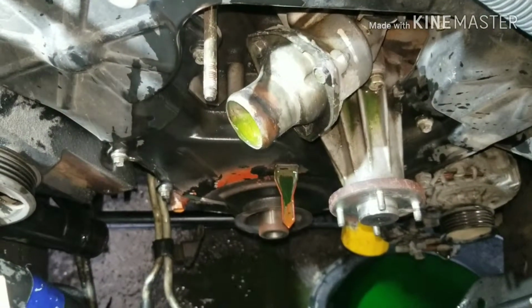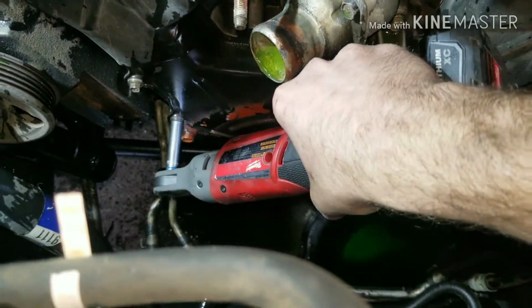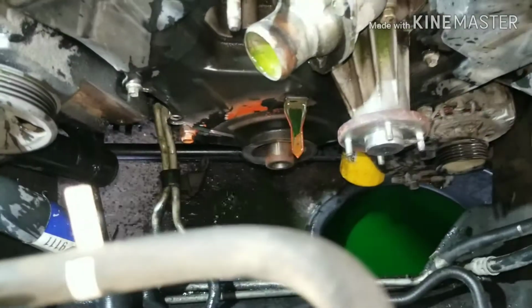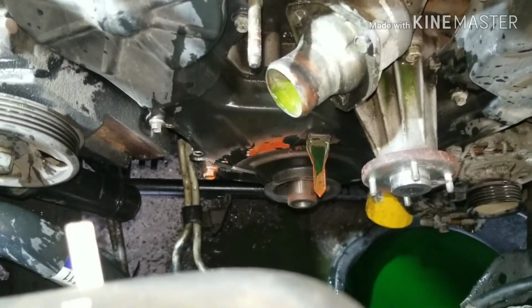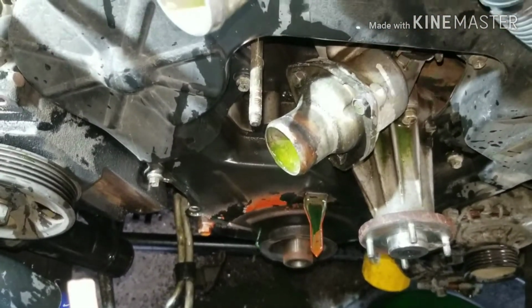Alright guys, so that's the pulley out of there. Then you're going to take Mr. Milwaukee, and we're going to go ahead and take our bolts out. I'm not too sure how many there are, but there's quite a few, so just count as you go so you don't forget any when you go back in. I'll get all the bolts to the cover, and we should be able to pull our cover off there and see our timing belt.